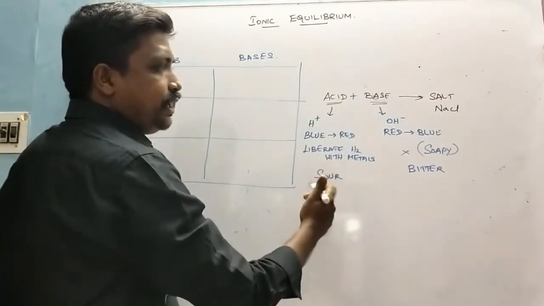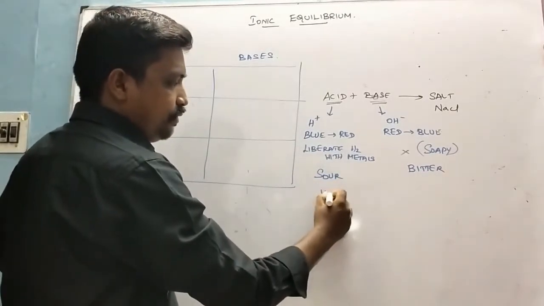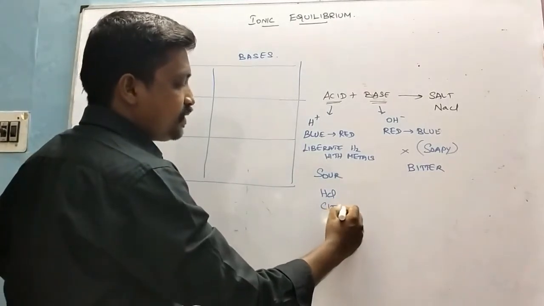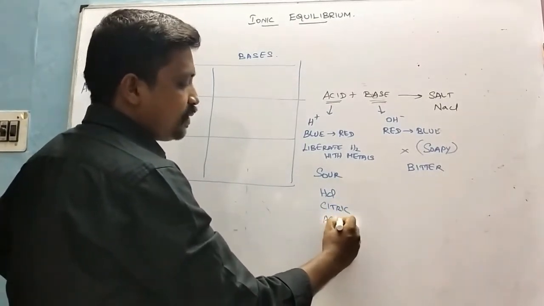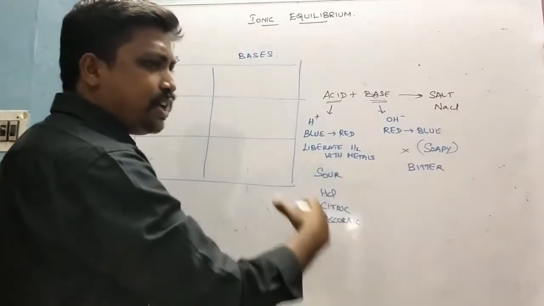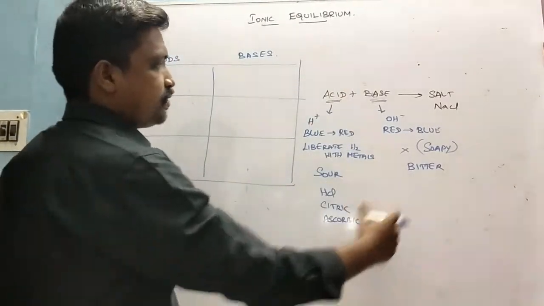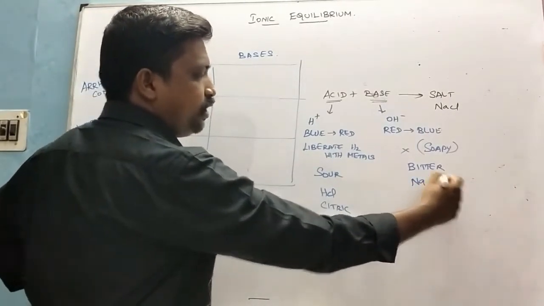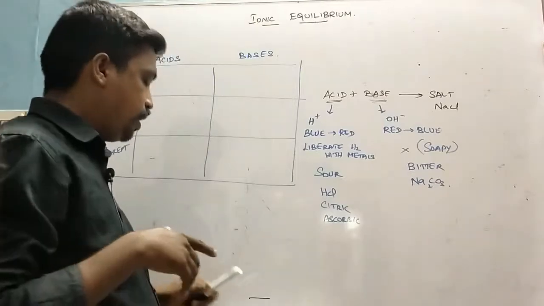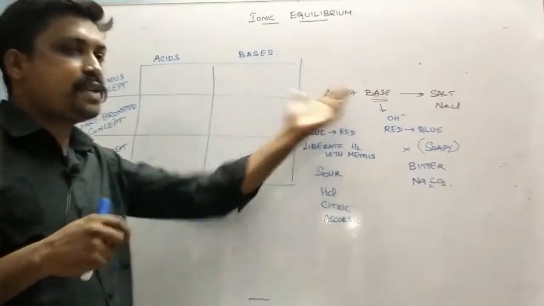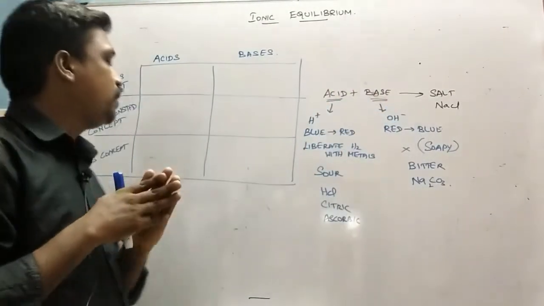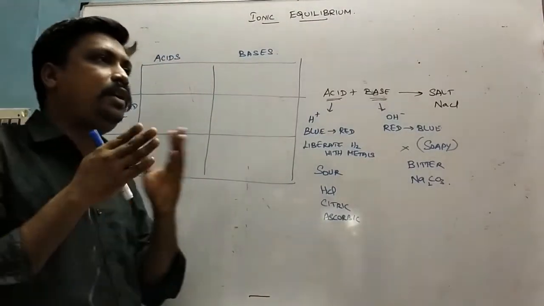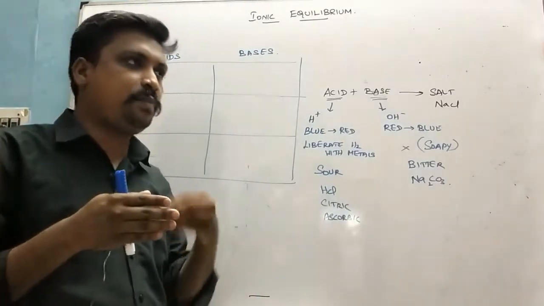Examples of acids: HCl, which is responsible for digestion in our stomach daily. Citric acid is present in lemon. Ascorbic acid is present in orange and some other things. So these are all acids present in natural sources. An example of a base is washing soda, which we generally use for washing purposes. Now we will discuss what exactly an acid and a base are. An acid is explained in several variations by several scientists depending upon the conditions.